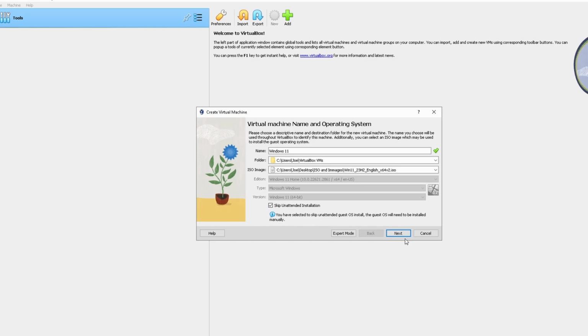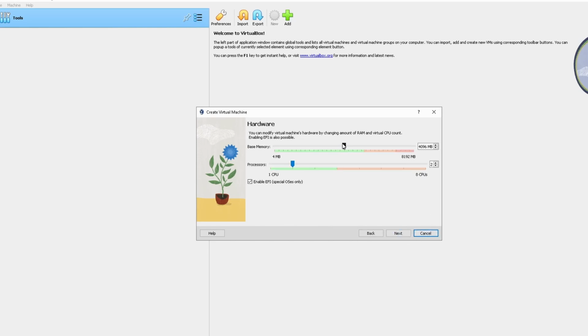Now you notice that you have sliders and we have boxes. So for the hardware section for your RAM, you can either use your toggle buttons to toggle up and down, or you can use the slider to slide up and down as well. Now the interesting thing is you can also just overwrite these numbers and type in your own numbers. So for example, I can click in the box, putting my insertion point in there, and then I can change it however I like.